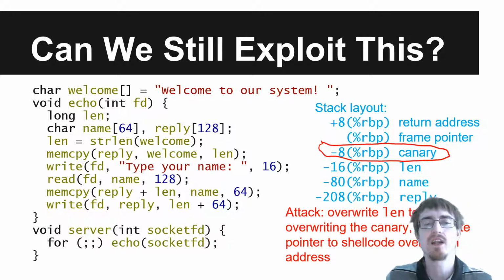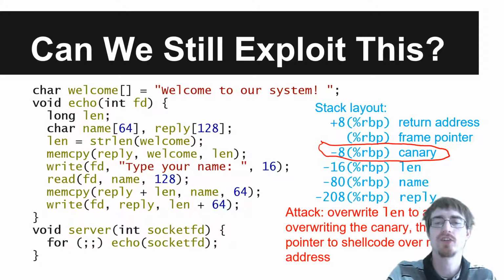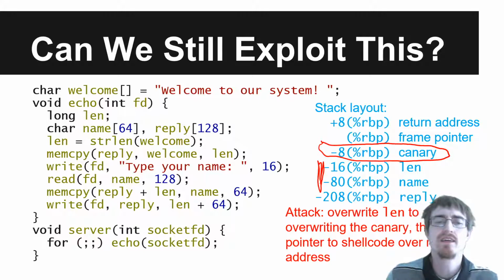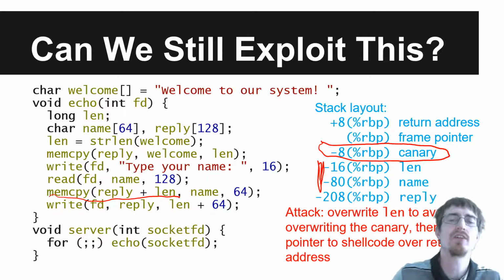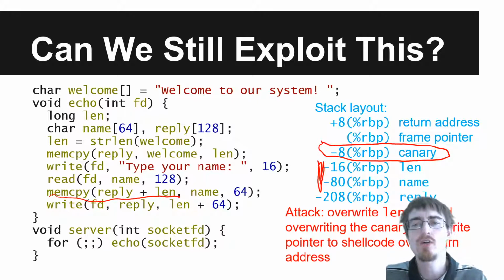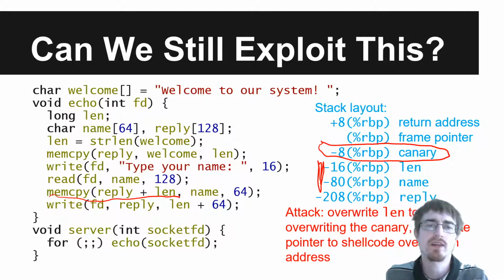And it's the following. What you can do is perform a buffer overflow into len first. So you overflow just this part and you stop before the canary. Now, you manage to modify the len variable, but you have not overwritten the return address yet. Instead, you wait for this line. And you set up the buffer in such a way that with the length that you just specified, it will actually target the return address directly. So now by using the length to jump over the canary, you can overwrite the return address without corrupting it.